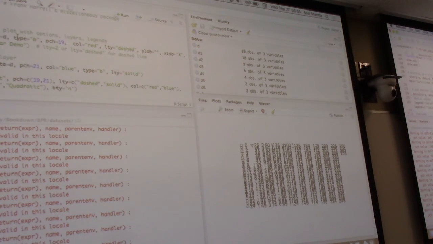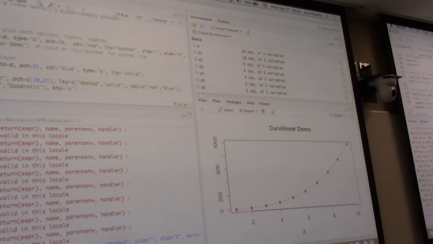So here, I'm taking a plot and I'm dressing it up. I'm creating a line and point plot, both. I'm using plot character number 19, which is a dot. I'm going to set the color to red. I'm going to join them by dashed lines, and I'm going to add some titles and labels. And you see you can customize your plot.